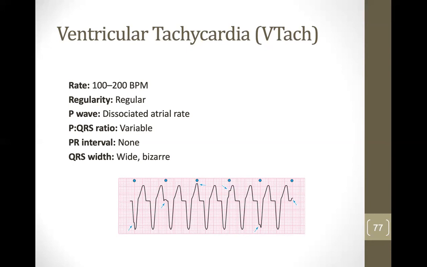And it is regular in that it is continually beating over and over again in a regular rhythm. However, we don't see a P wave. We don't see the coordinated effort between the atria and the ventricles at all. And when you look at the width of the QRS complex, it's really wide. This is our wide complexes. So this is letting us know it's coming from the ventricles itself.